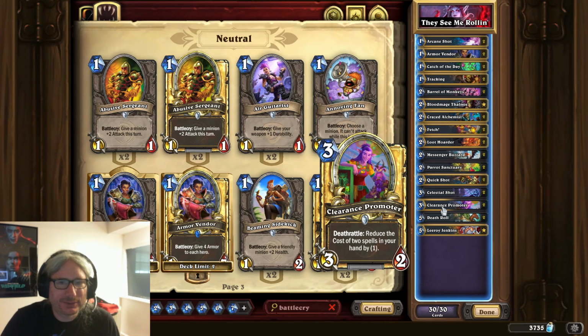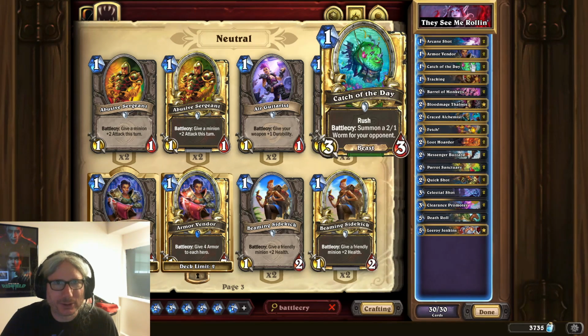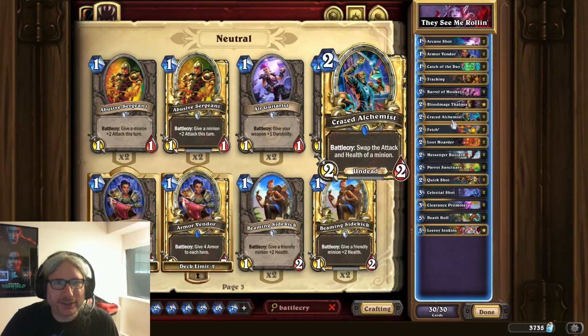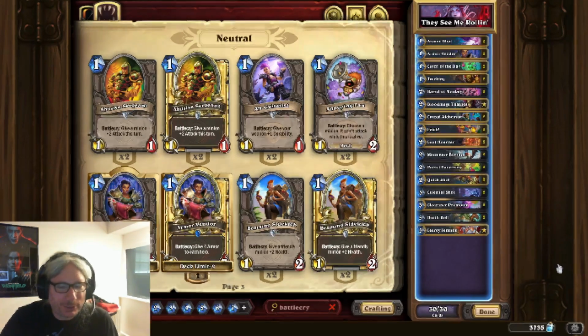Clearance Promoter, just to reduce the cost of spells in my hand, since that could allow me to, for instance, Leeroy and Death Roll and maybe Arcane Shot something. You know, in the meantime, just trying to draw into the stuff that I need. And I guess we will see if this works.